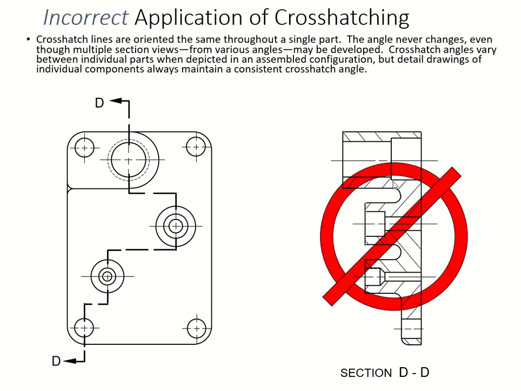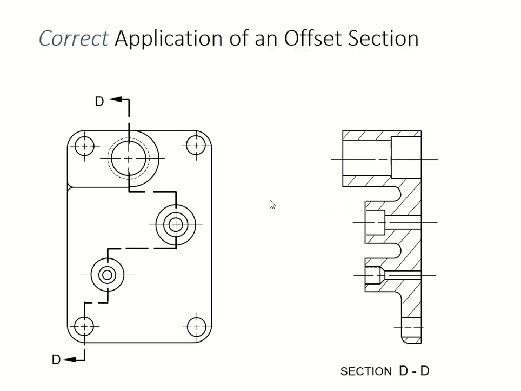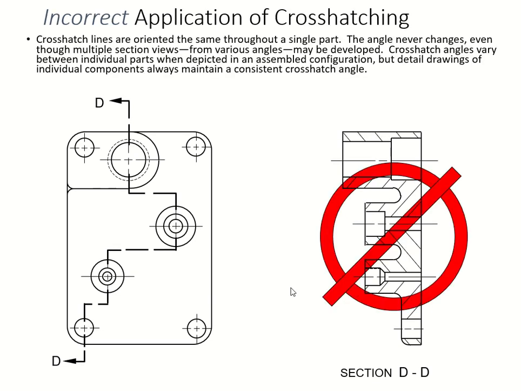What's wrong with this is your angle changes, yeah? So one is like, how can I say, a smaller angle than the other one, okay? When you pay attention to how the lines are, a slanting is with different angle, yeah? Here your angles are the same, here and here is the same, here and there is the same, there and here, okay, it's the same. The other one is not the same, yeah? They're different angles of drawing, so make sure that you keep the crosshatch angle consistent, all right?